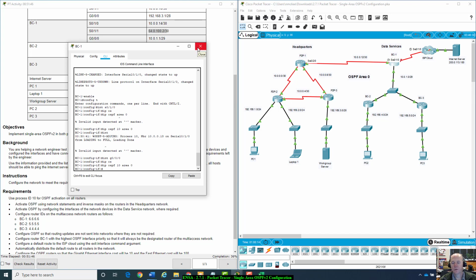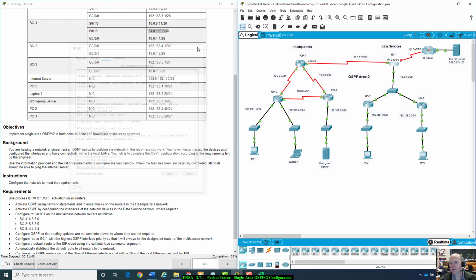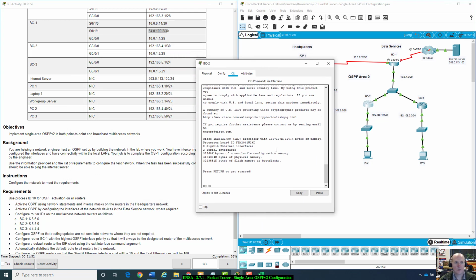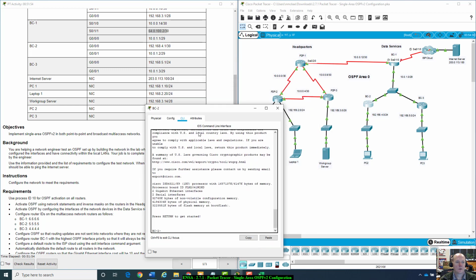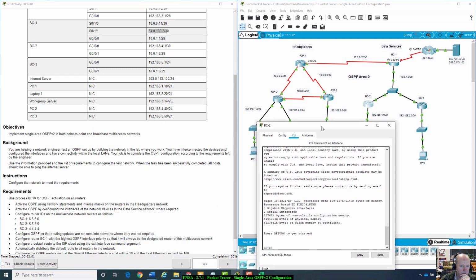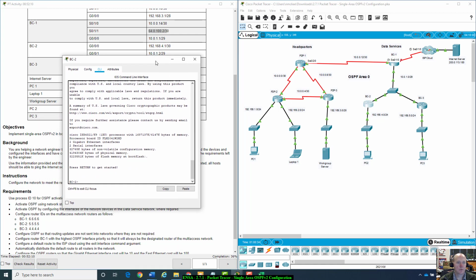Let's go down to BC2. Do the same thing. And I'm going to do both of these interfaces. It hadn't told me not to yet. It says activate OSPF by configuring the interface on the network devices in the data service network where required. So I'm just going to go ahead and do both of these.